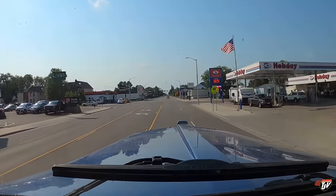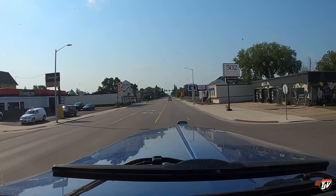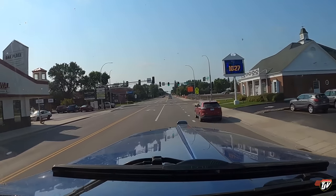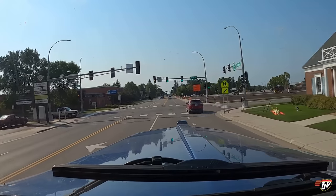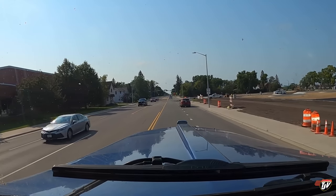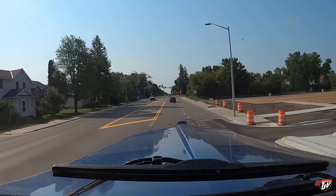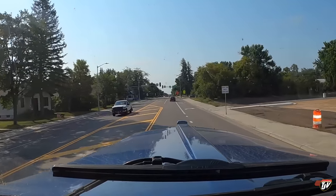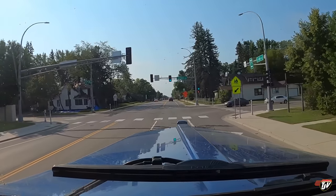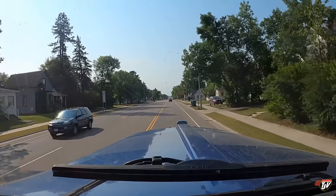We're singing our way through town. A bunch of friendly people living here, I tell you. That lane on the right there ends right away — that's why I'm in the left lane. I know people are already typing 'Why are you in the left lane?' You'll see. Sometimes what I do makes sense. Sometimes.